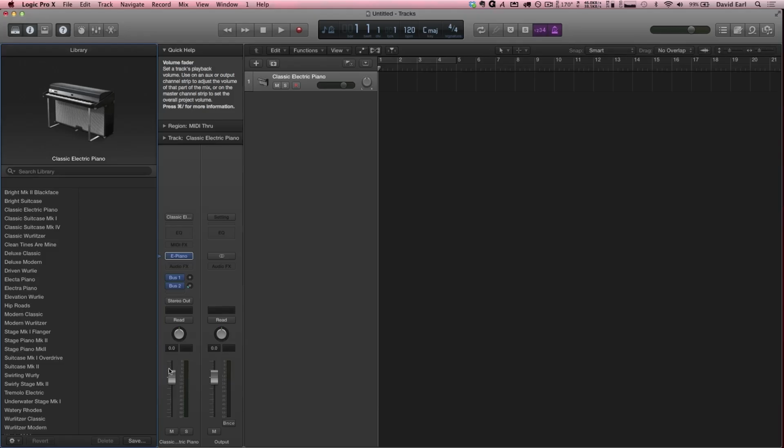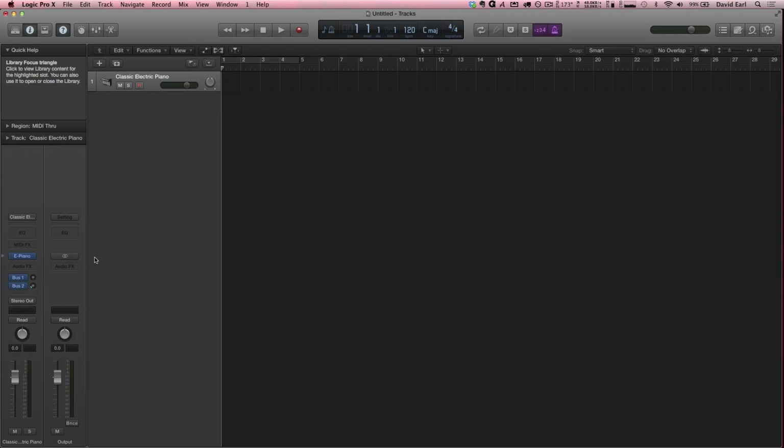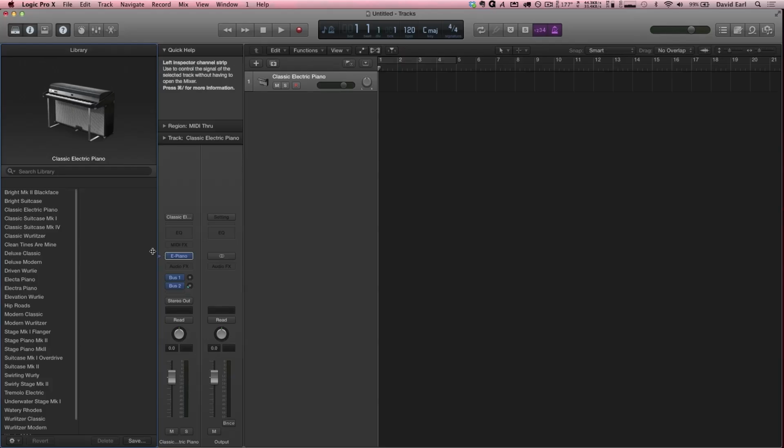So it's very important when you're looking in the inspector to see the context-oriented stuff. This little blue arrow is always going to relate to the library. If I double-click on it, the library disappears, and our channel strip shifts over to the left. If I click here again, it opens up the library. So if you see your track shifting left and right, it may be because you're opening and closing your library. I'm going to close the library right now so I have a little bit more real estate.